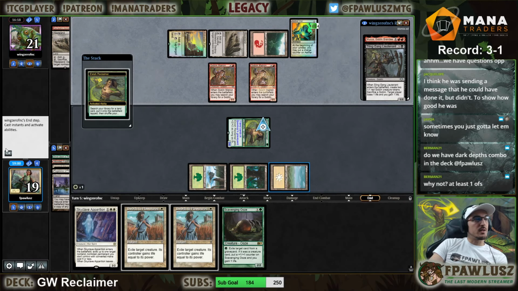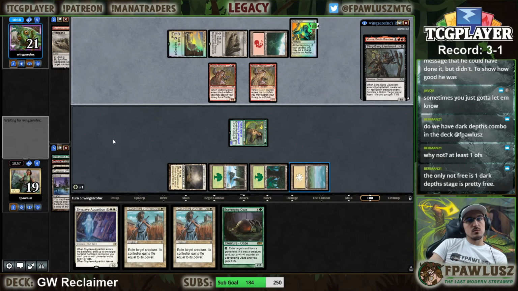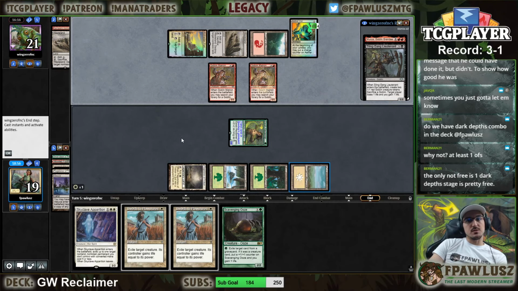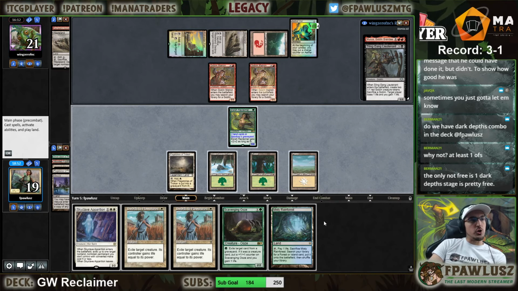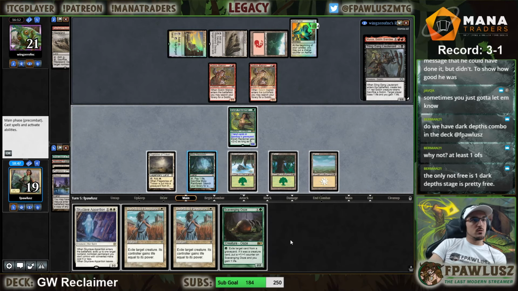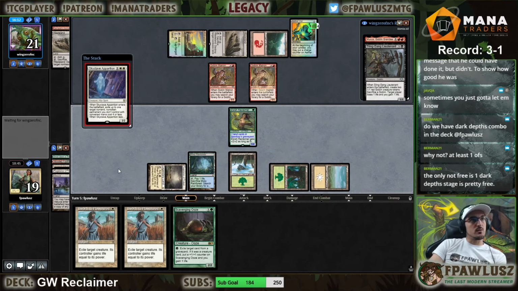They know about my Skyclave, so... The only not free one is Dark Destination, which is pretty free. No. Have you played with this deck? Because the mana base is a mess. Like, the mana base is the weakest part of the deck. Your colors are not free whatsoever. In fact, your colors are very often pretty hard to get together.